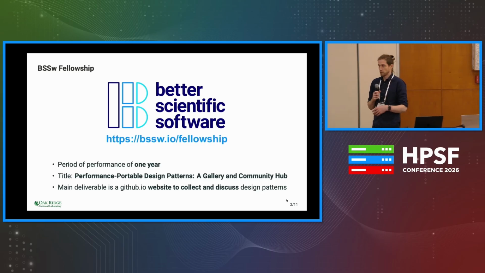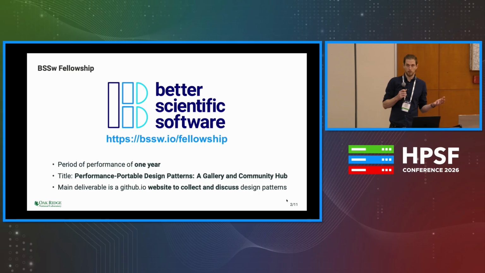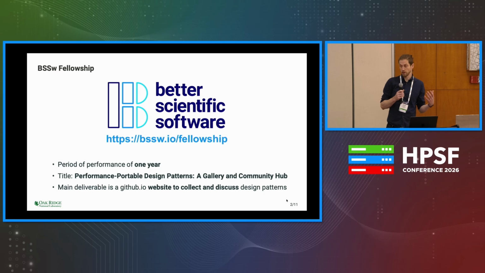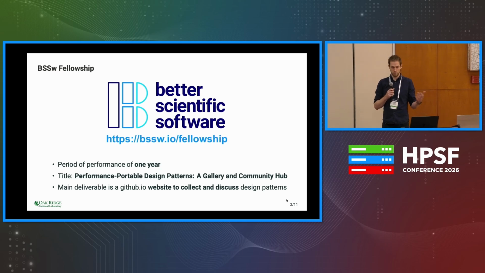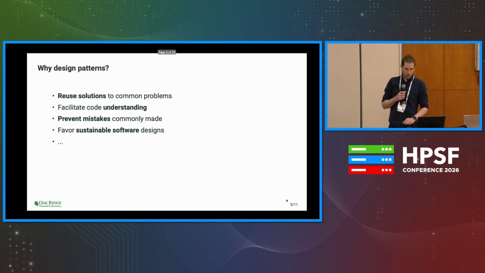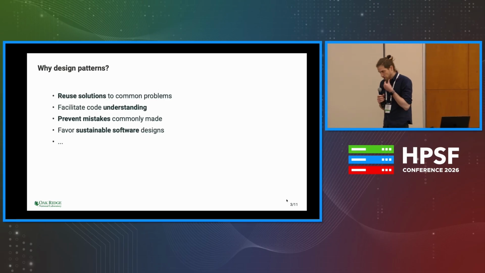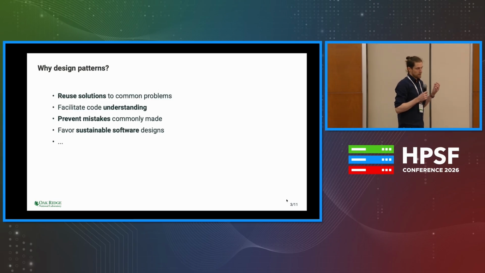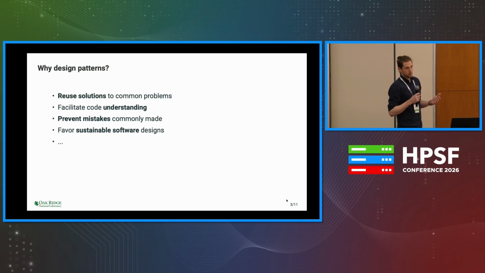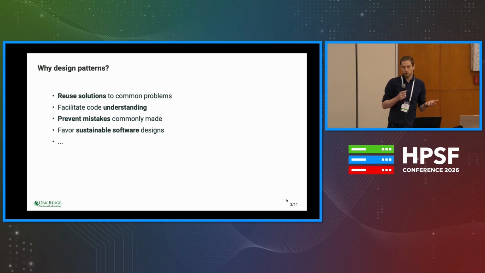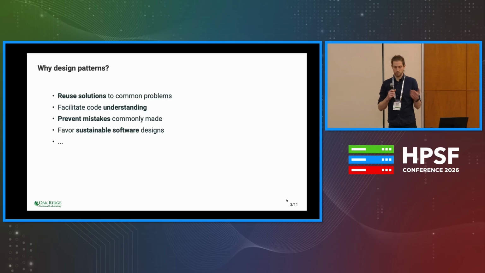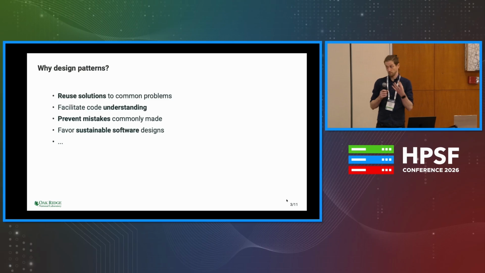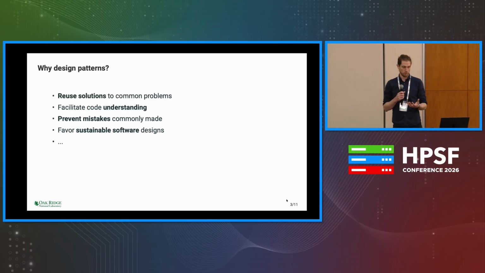So the main deliverable, because I think that's the best way to disseminate this knowledge, will be a website where everyone can discuss and where we can also evolve the patterns and find bugs and stuff like that. But first, we should define what we mean by a design pattern. It's a solution that solves a very common problem that many people might have in different applications, and the design pattern formulates that and makes it reusable.